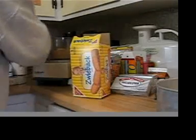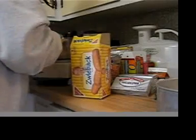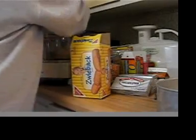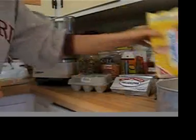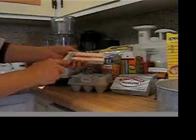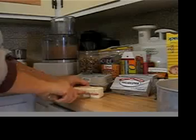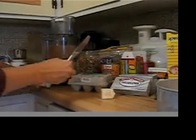processor, that's the one bowl, and crush them into fine crumbs. I'd already started this when I realized I wanted to show you the full process, so there you go, I'm repeating it for you. Whiz those crackers around until you have a very fine crumb base, and then you're going to add 6 tablespoons of butter to the crumbs. Save the end of the stick of butter for greasing that cheesecake pan.